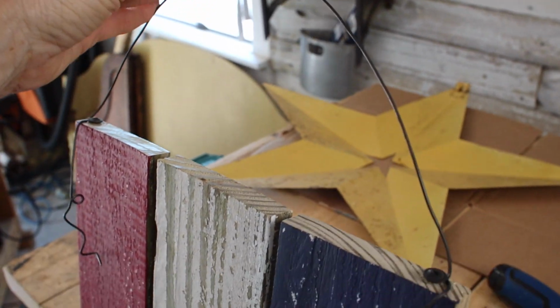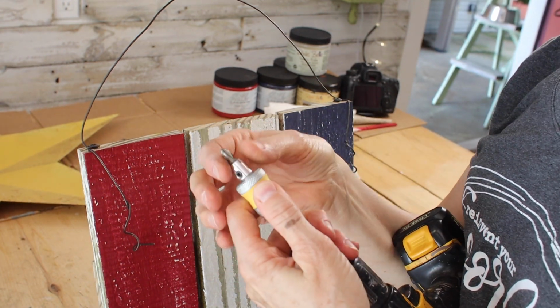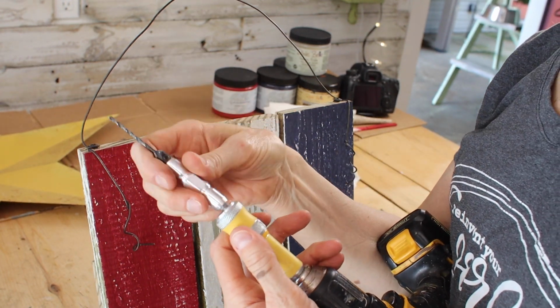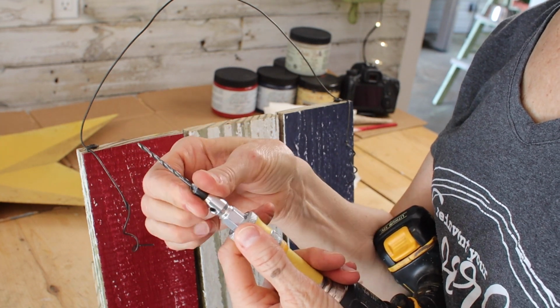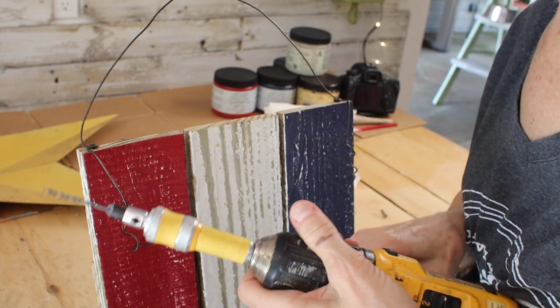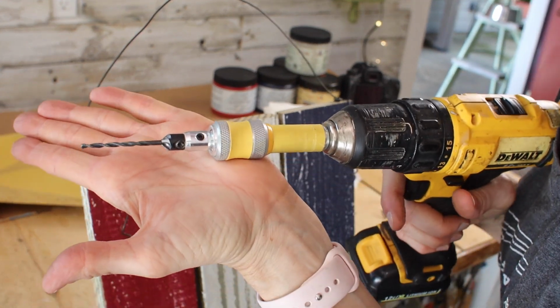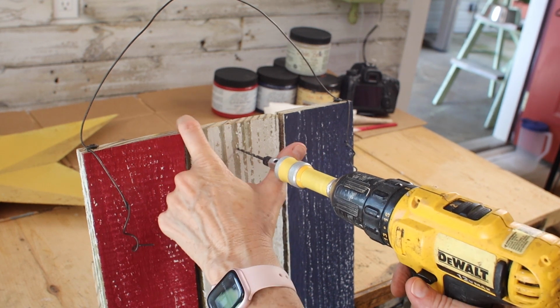Let's take a look at how I handled the star part of my flag. I happen to have a gold metal star in the background that's been hanging on our front porch for a while. They were really popular back in the day. I don't remember when they became popular, but I bought one. No, actually, I found this one at an auction. It might have been a freebie or maybe $1. And I decided to use that as my star.